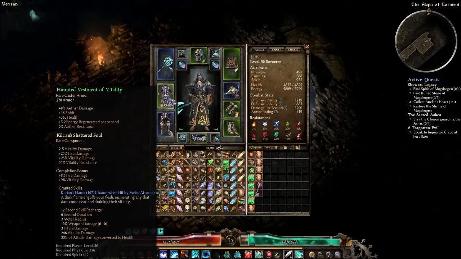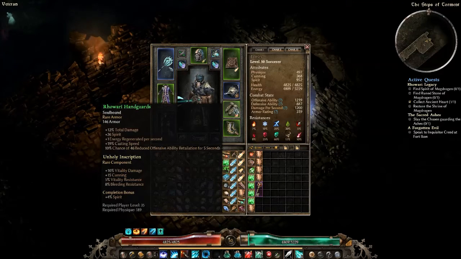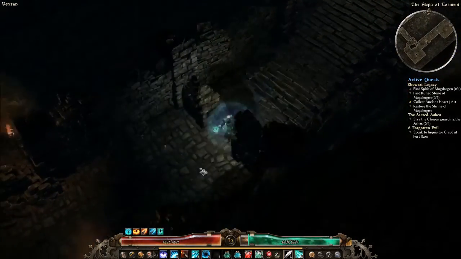I think that Chains and Hallowed Ground are still viable, but for now I'm gonna go with Kilrian Shattered Soul until I get a Chains that actually supports my present build. And then I also switched out the Spellwoven Threads for an Unholy Inscription, basically for the same reason. The resistances and the damage type are a little better than the burn damage that existed before, or the three dot damages.